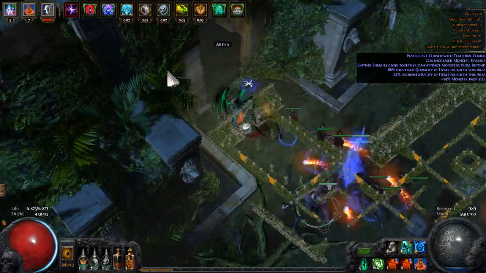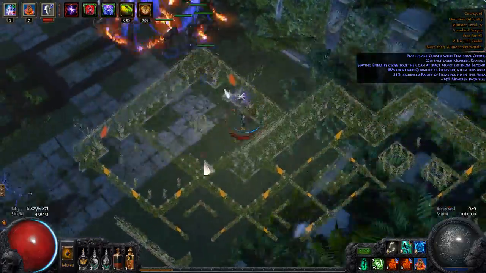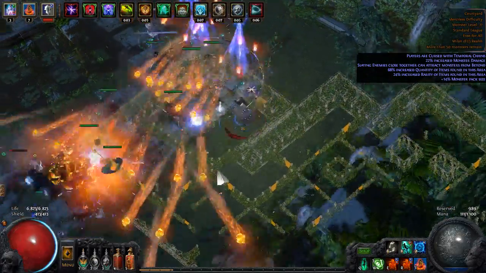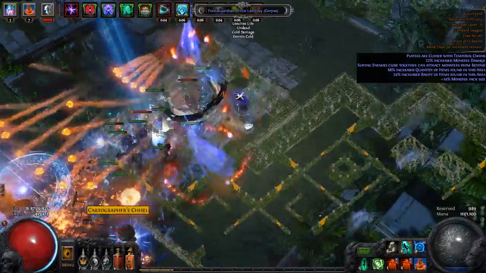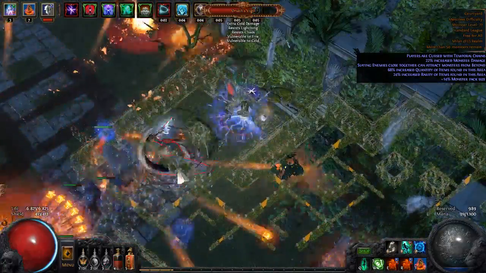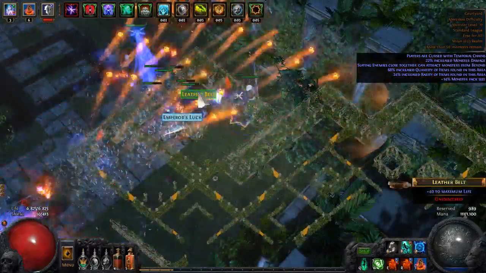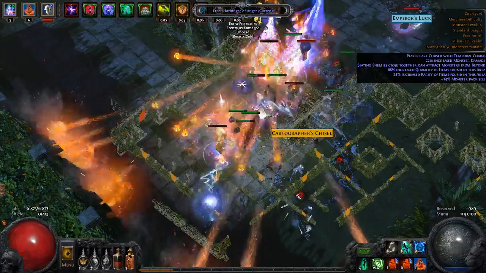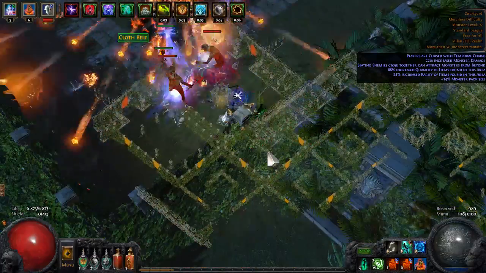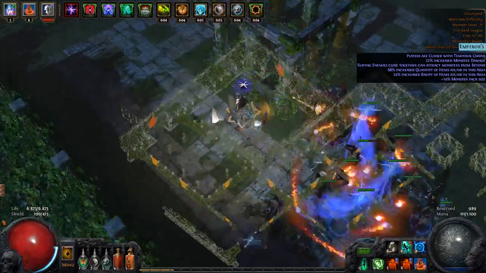Okay, so let's see the map boss. I'm using elemental weakness and flammability on my ball lightning, cast on curse on hit, and also elemental equilibrium, which is nothing new. I think classic summoners all do this. The interesting bit here is mostly that it's life based, using very cheap uniques and generally not very expensive items.